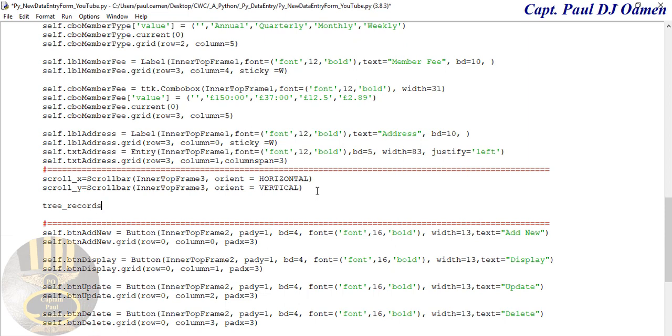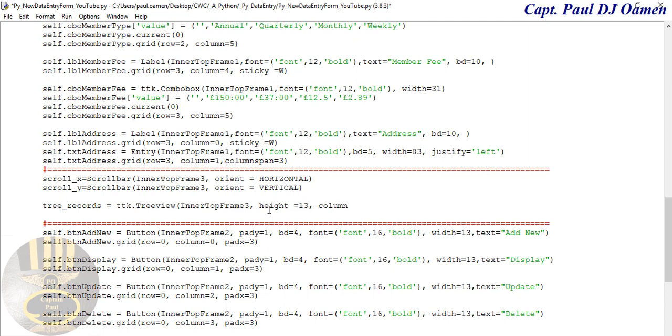Tree records equals, you get that from this library, ttk.Treeview. And it's going to be right inside inner top 3. And the next thing is I must set the height. Let's make that about 18. You can change yours, the choice is yours.